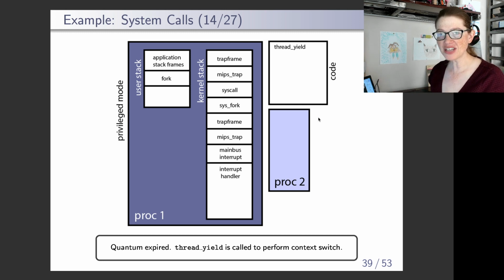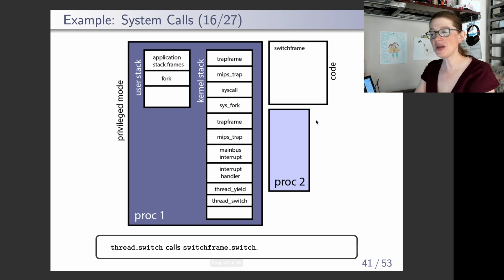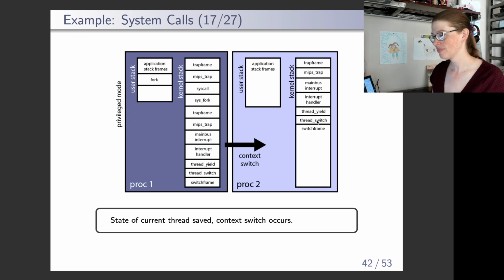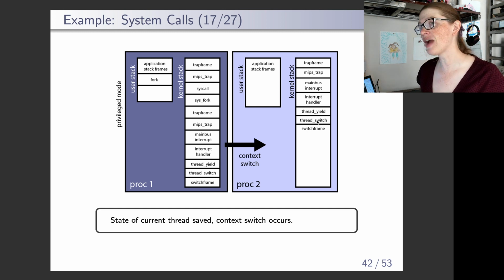So we call the interrupt handler for the clock. It is then going to be the scheduling quantum expired. And so the clock's interrupt handler is actually going to call thread yield, and then thread yield calls thread switch, and thread switch calls switch frame. So there's all that business from earlier episodes. All right, that switch frame, if you remember, the first thing it does is it saves the remainder of the context of the calling thread, and then it's going to restore part of the context, the callee save registers, for the new thread that's going to run.